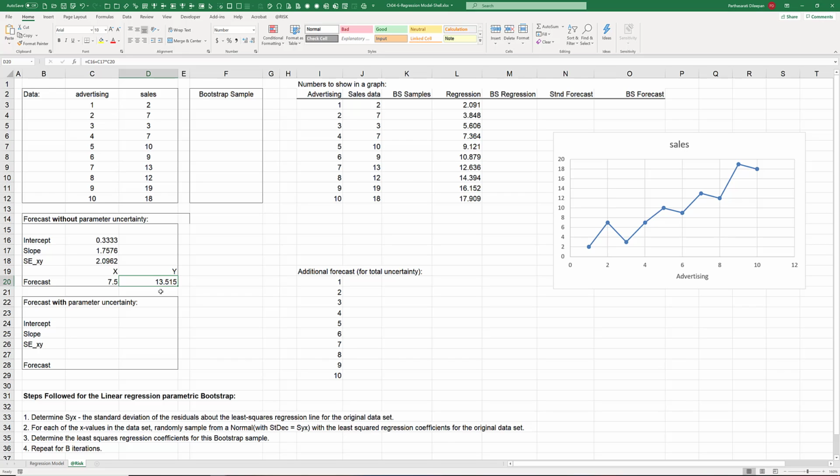Now we want to be able to simulate and get a more robust set of estimates for the intercept and slope. So we are going to incorporate what we already looked at in a previous example, parameter uncertainty.